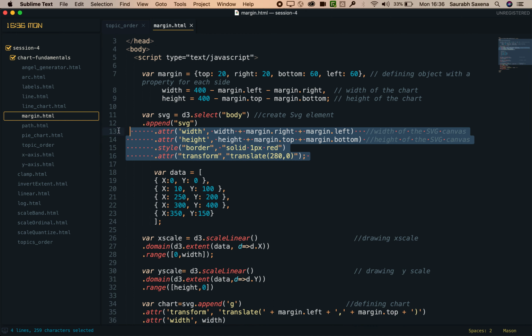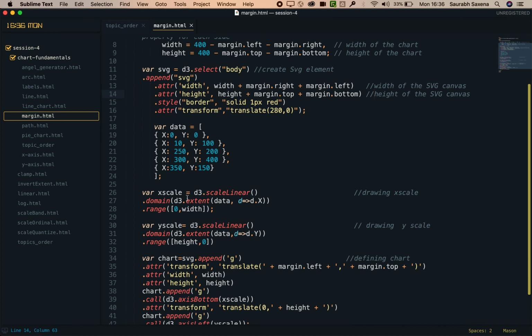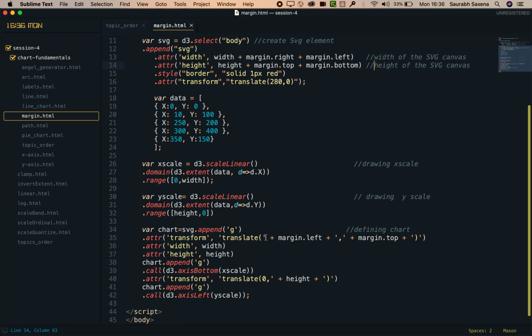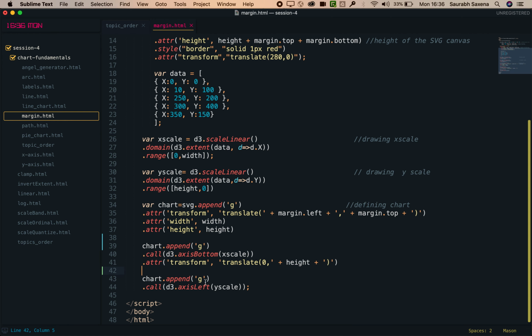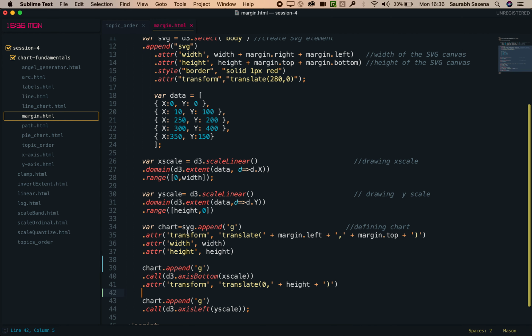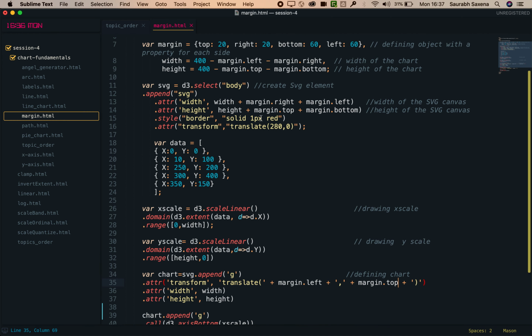Now if you see here, we have set this width, which is the width of the SVG element. Then here, this is simple: you create the x axis and y axis, and then this code is also simple, where you just append the x-axis to the bottom. But now you can see we have standard values. We are not using so many random manual values. So the chart, the SVG, we want to place at this position, where margin dot left and margin dot top. So what does it mean?